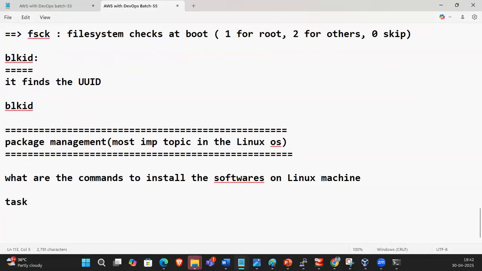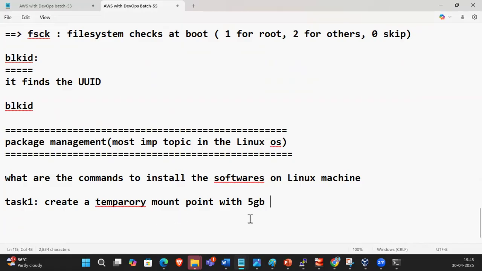So task one: create a temporary mount point with 5 GB space.